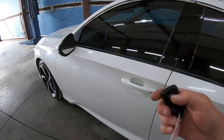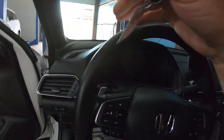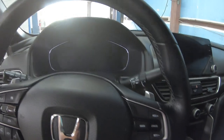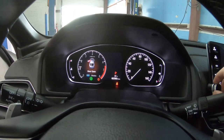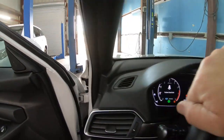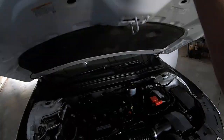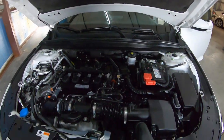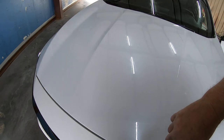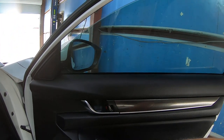I drove this over the weekend — just a beautiful car. Doors lock and unlock. Let me hop in here and start it up. I'll put the keys here in the center console. It's also easier to see the cluster when you're indoors. There's your motor. All your stickers are where they belong. The little turbo motor runs great — it's quick. I was surprised that the 1.5 liter actually gets up and goes.